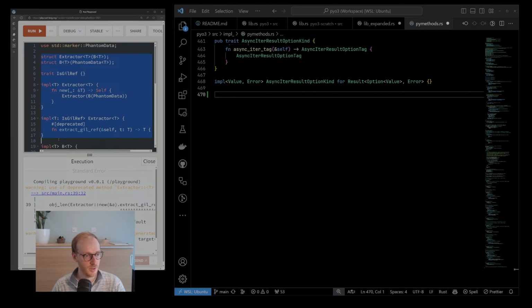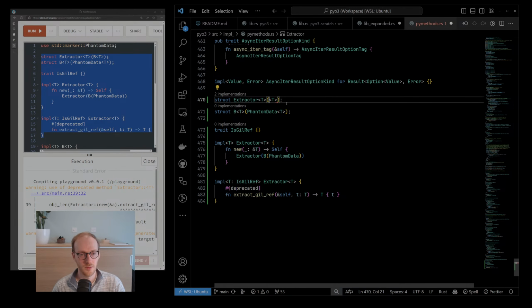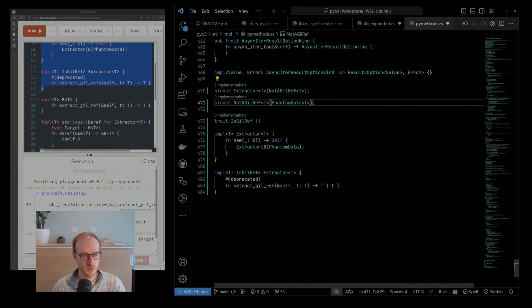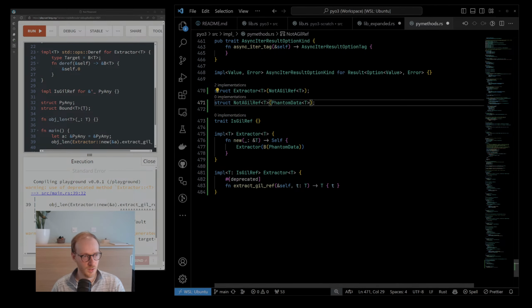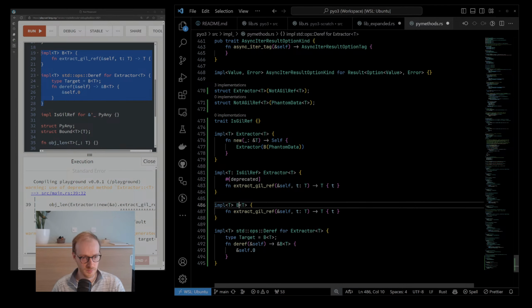And let's paste in our types which we're doing this deref specialization with. We didn't quite get it all. We need this bit too.